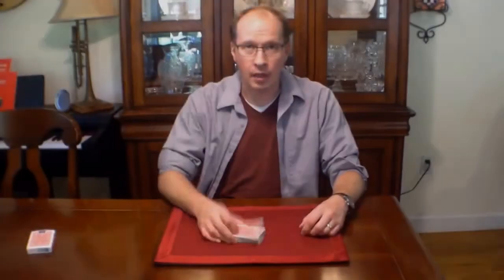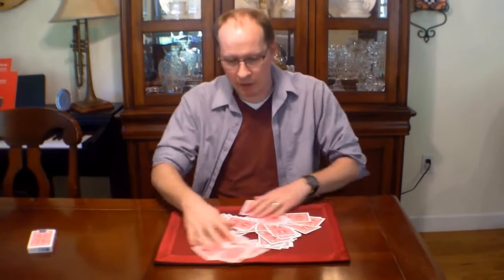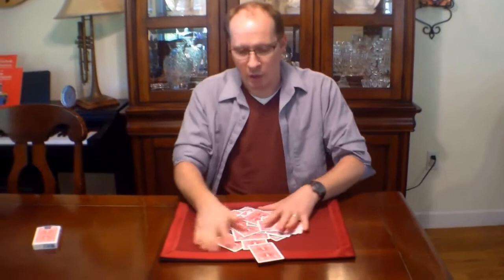This is a deck of cards. It can be shuffled by anybody, doesn't matter. Not that I can satisfy everybody, but you can give it a table wash, a real table wash. Someone pointed out that, of course, people can control small groups of cards, even with a table wash. But you're just going to have to take my word for it.